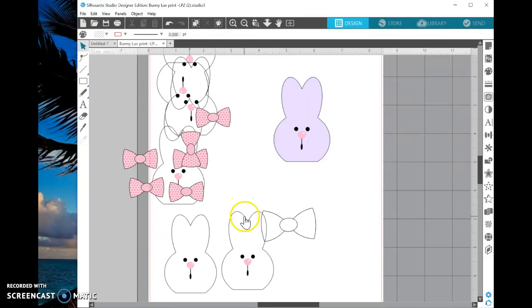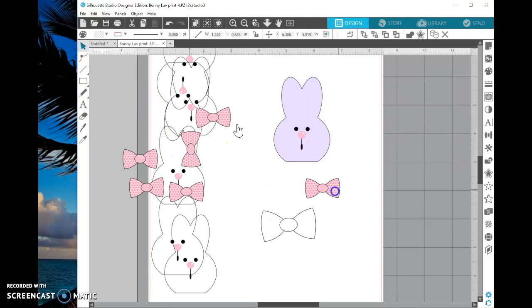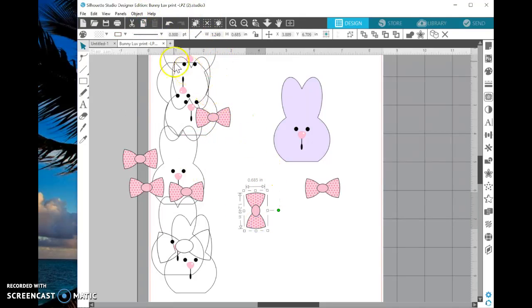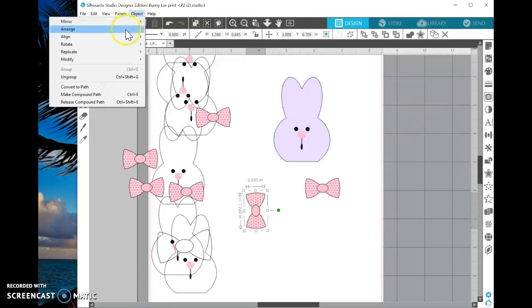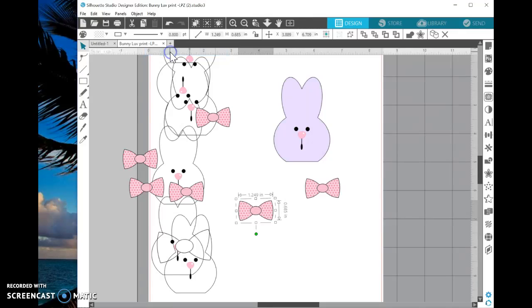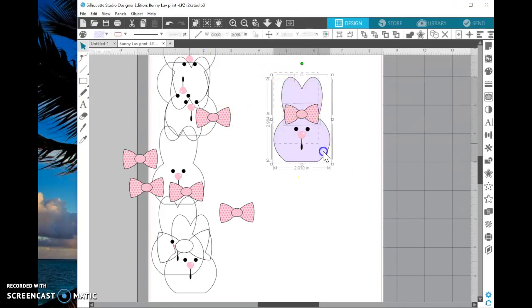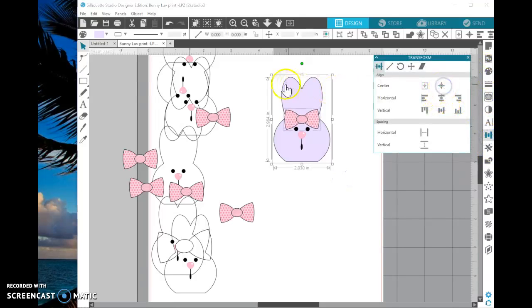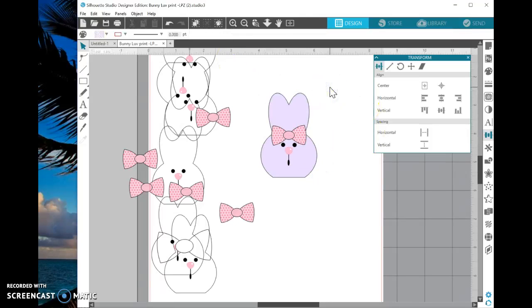I also want to show you, let's say I have this bow here, and let's pick this one, and I want to flip it back around horizontally. Once I've clicked it, I can go to Object, Rotate by 90 degrees, and now it's perfectly horizontal. And there it is right there. And if I want to attach that bow, first I would want to center that, right? Come back up here to the transformation window, center it like that, and then I can right click and group, and there it is.